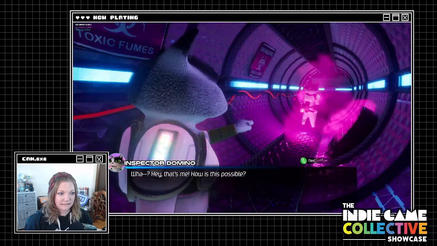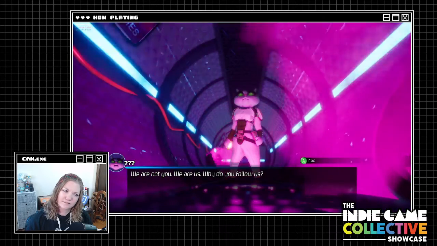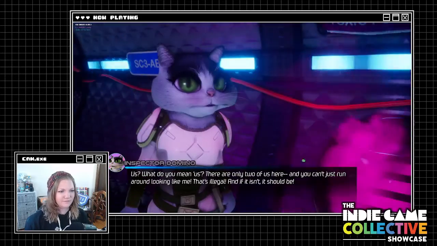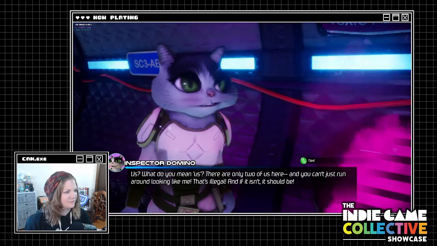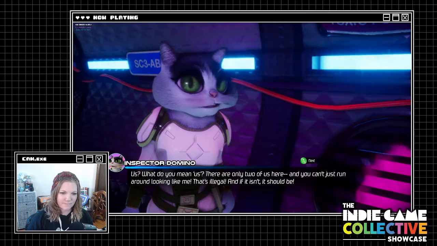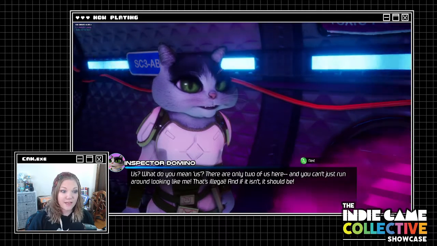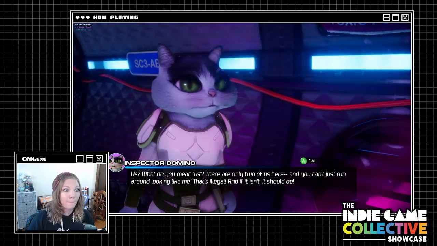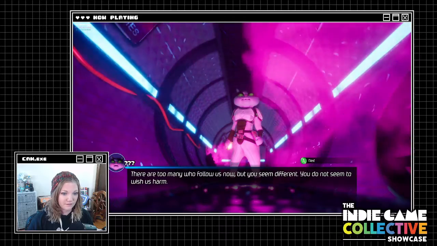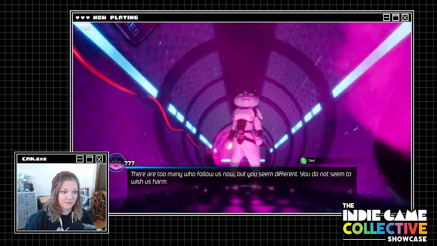Hey, that's me. How is this? We are not you, we are us. Why do you follow us? What? Us. What do you mean, us? What? There are only two of us here, and you can't just run around looking like me. That's illegal. That's the jewel thief! If it isn't, it should be. A shapeshifter! There are too many who follow us now, but you seem different. You do not seem to wish us harm.